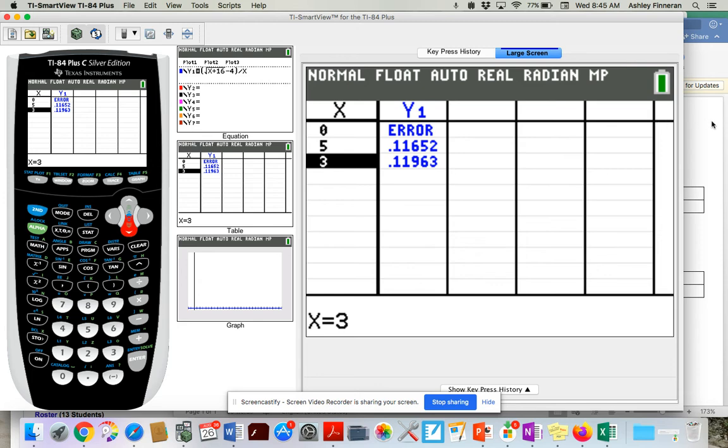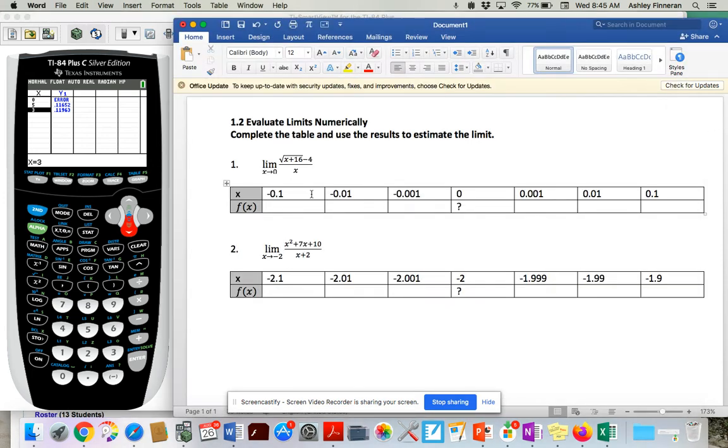So what I'm going to look at are numbers really close to 0. And if you look, negative 0.1 is a little further away from 0 than negative 0.01 and then negative 0.001. So as I'm picking these values, I am getting closer and closer to 0. So essentially, this part of the chart right here is finding the left-handed limit at 0. And then the other side of the chart is finding the right-handed limit. And then as we read the chart in from both sides, it should be estimating the limit for us.